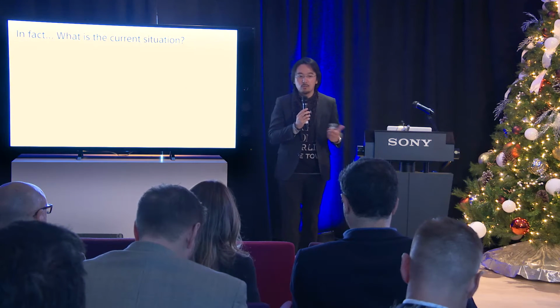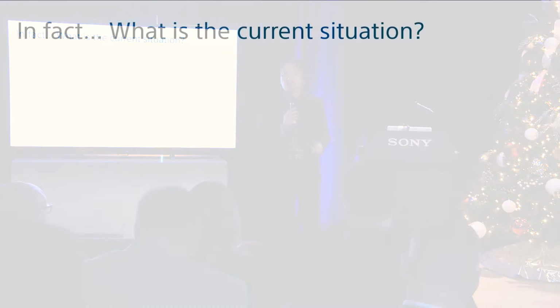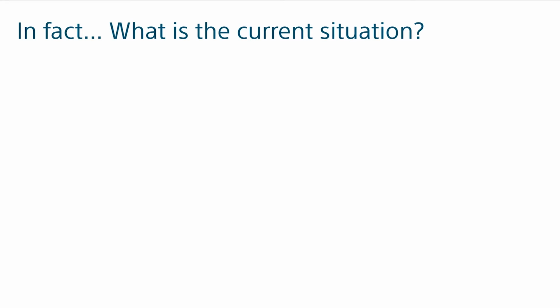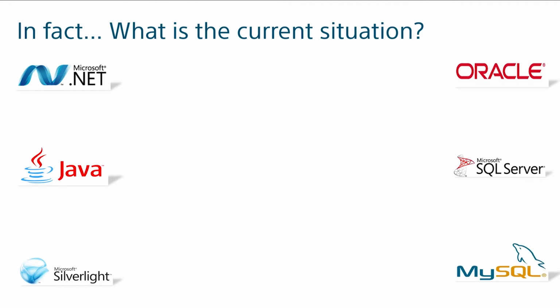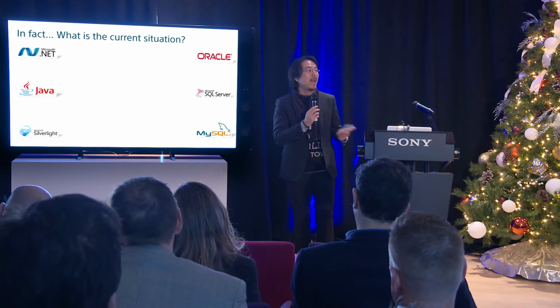before we talk about what's the next generation, let's take a look at what's the current situation. So again, MAM is software. So let's take a look at what kind of technology has been used in a MAM system. .NET, right? Or Java, or Silverlight, right? And on the database side, Oracle, SQL Server, right? And MySQL, I kind of like MySQL, but it was purchased by Oracle, and you can imagine what will happen, or what is happening, right?